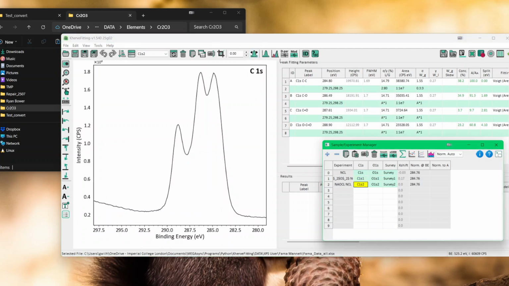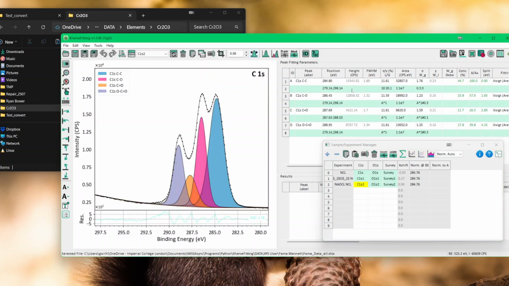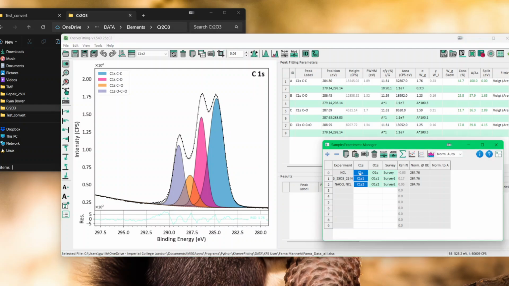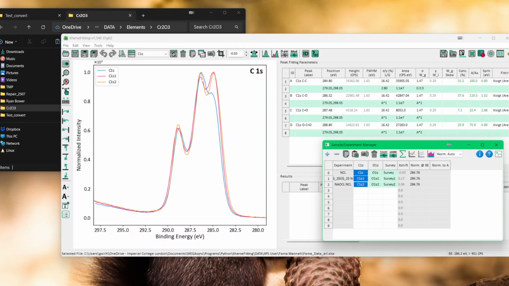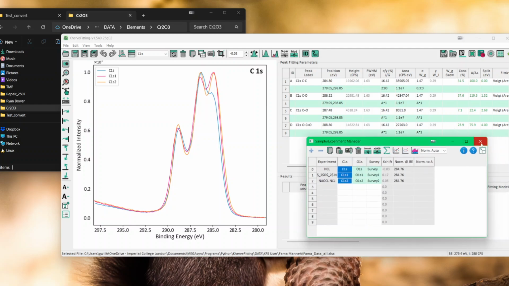I go to the next one, it's also now 284.8, and the values are all shown here, and you can then plot all those together, and that gives a properly shifted multi-sample plot, all done very easily. And that is a nice feature. Also, it does not change the raw data. So this value is actually added later on in the Excel file as a column. So you can exactly see the difference.